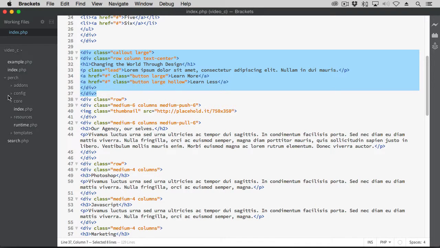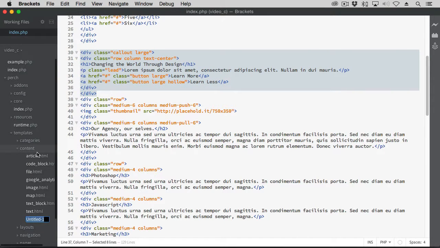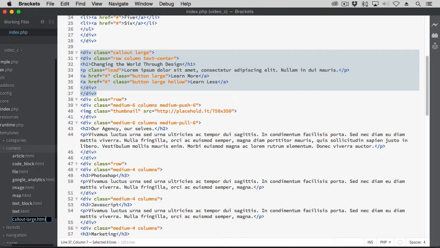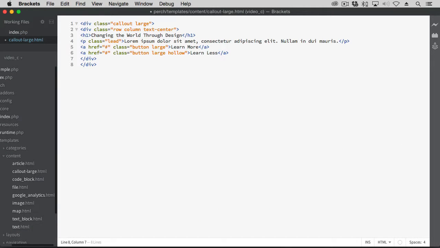We do that in Perch templates content, where you can see our example templates that we put in. Create a new file, and I'm going to call this one call out large, and just paste in the HTML.